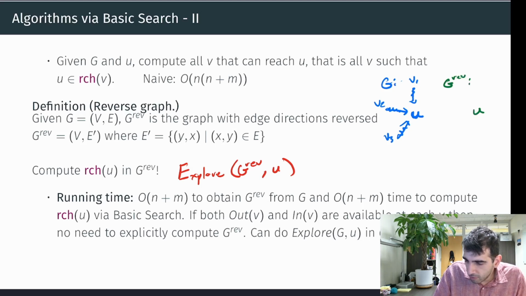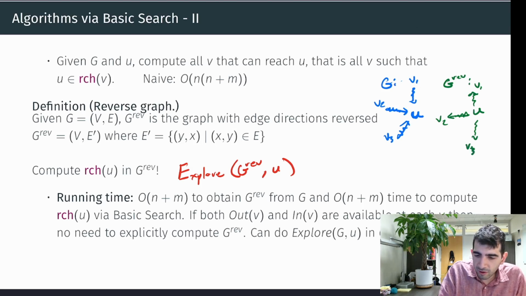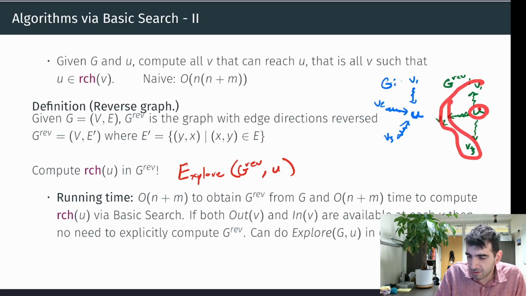then we reverse all these paths: V2, V3. We reverse all these paths, and now if we run the explore algorithm on U, we will get all these vertices. Make sense?